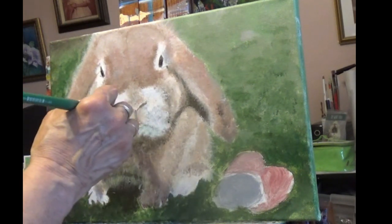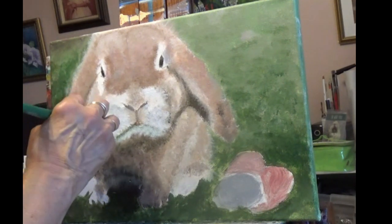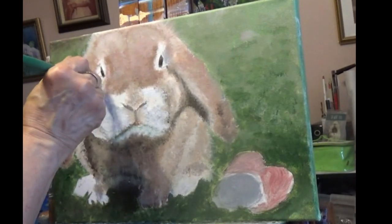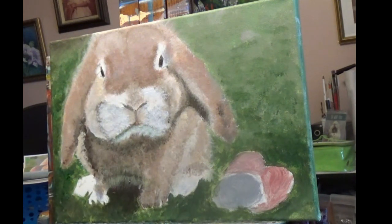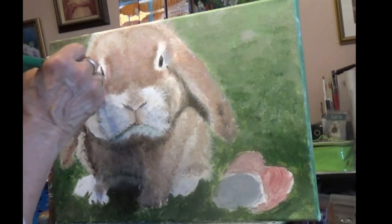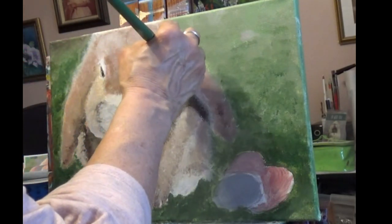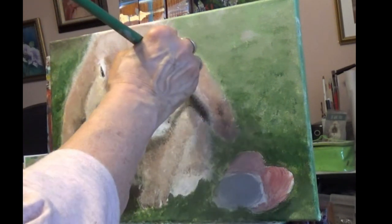So it blends out. There is some in through here. This is pretty light in here. Pretty light, so I want to make sure that that's light. And it's a little darker around the eye there, so grab some of my umber and just kind of give it a little lightness there. Darkness. Same in here. A little bit darker.